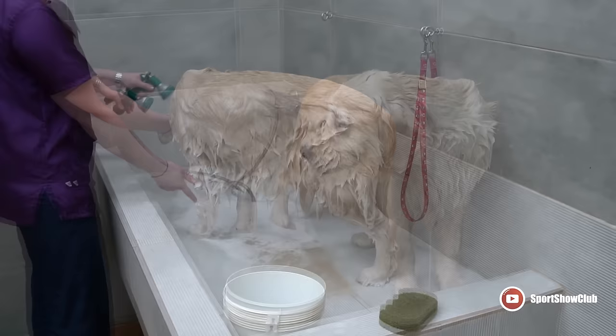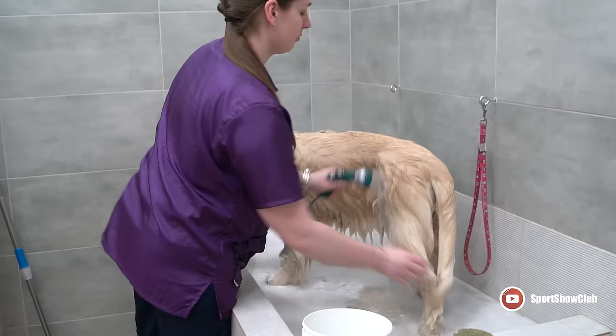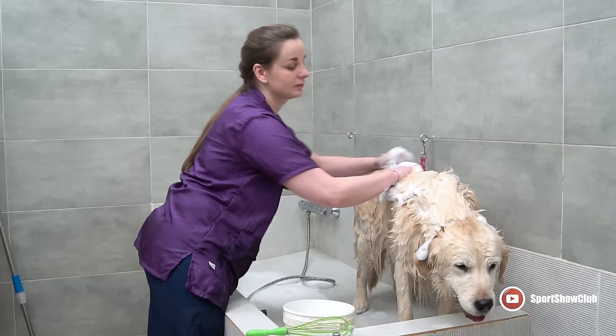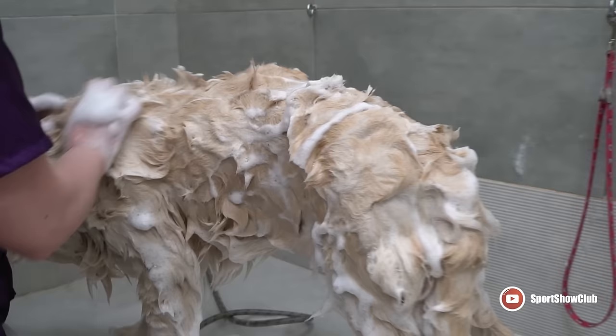Varvara, turn round. Come here. It seems like our dog has already changed colour. We may not be very thorough with our first shampoo rinse, just rinse off the surface dirt. Then we apply the second shampoo. I use 50% moisturizing and 50% whitening shampoo and add water. Work it through the coat, just as we did at the previous stage.